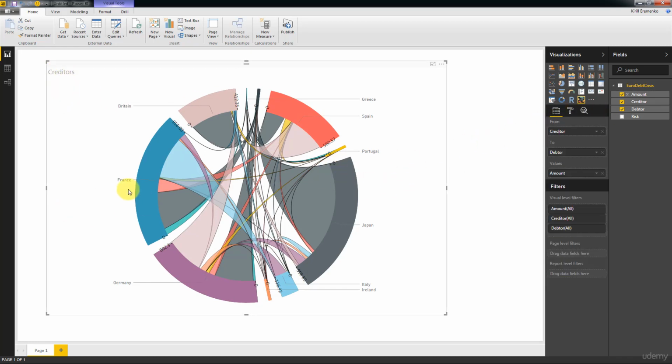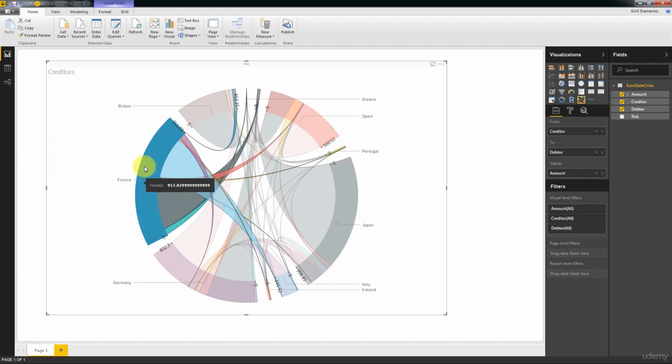All right, so France in total lent $957 billion, right? And then all of these items that are going out of the circle, out of this element, are telling you where France lent them. So for instance, here, if you hover over, you'll see that France lent Italy $366 billion. And that's why this part is going into Italy over here. Then here you can see France lent United States. This pie over here is United States. France lent United States $322 billion.